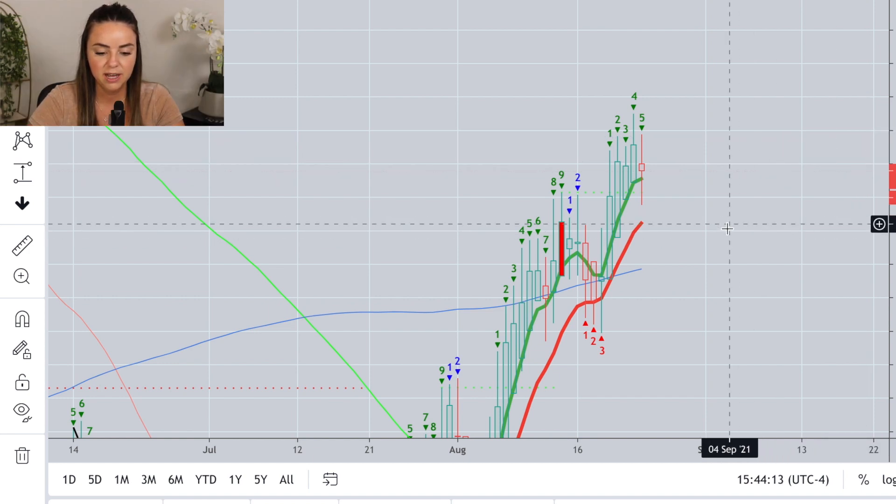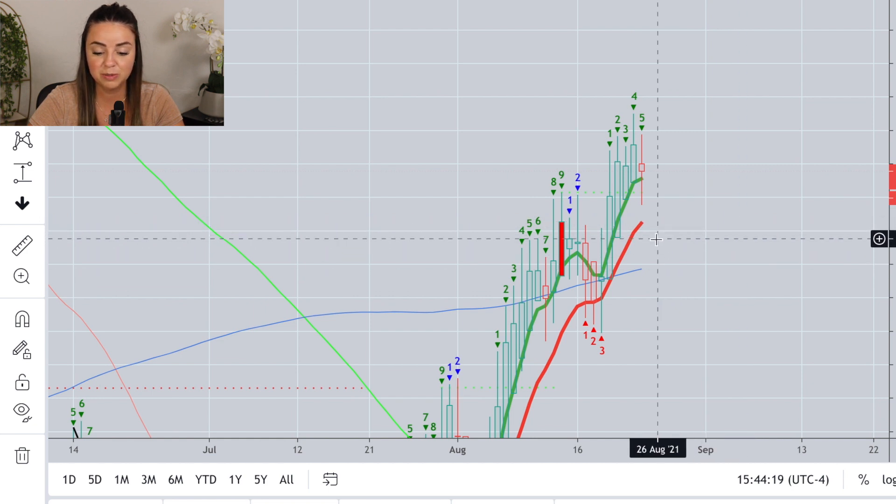I'm anticipating potentially a few more days of upside, a pullback down to touch and probably go slightly below this particular moving average, but either way I'm here for the long run. Bitcoin is going to completely change the world. I was thinking about all the opportunities I had to buy homes, and I'm so glad I bought Bitcoin instead — the return crushes it and it's absolutely no work, just holding. Get yourself a Ledger Nano S to protect your Bitcoin. Links are down below to support the channel — thank you so much, and as always, go out there and create a portfolio that you love.